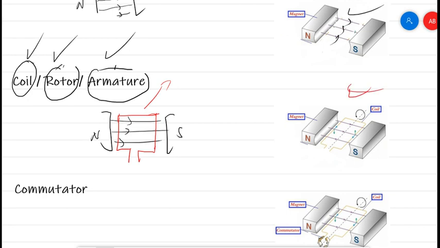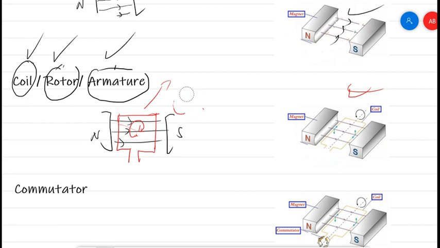Okay, so this is a coil or rotor or armature. Look over here in this diagram. What is the function of this? With the help of different mechanisms, the procedures which we will now do step by step, you will see at the end of this lesson what will happen. This coil will rotate 360 degrees. It can rotate clockwise, or it can rotate anti-clockwise. It depends on the polarity of the current or the magnets. That also we'll discuss in the next step.